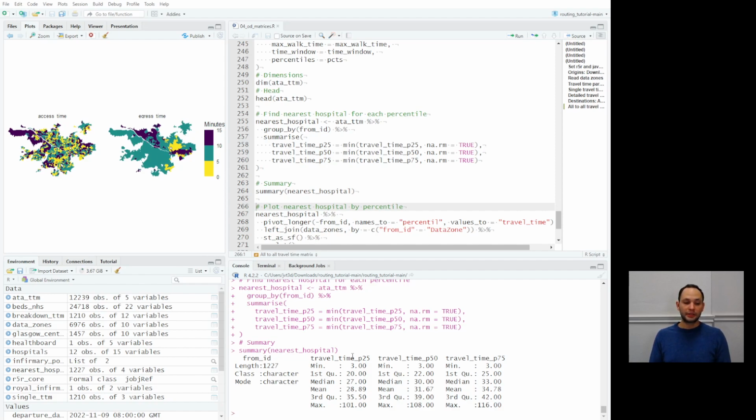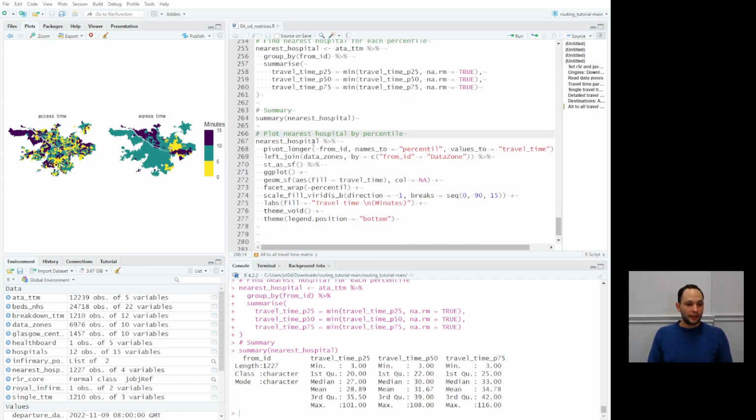So it means that these travel times are available only during a fraction of our time window. By contrast, if we look at the travel time which reports the 75th percentile, this reflects the travel time which is available during a longer period, and that is during at least 3/4 of the time window that we defined. That is between 8 in the morning and 8:30 in the morning.